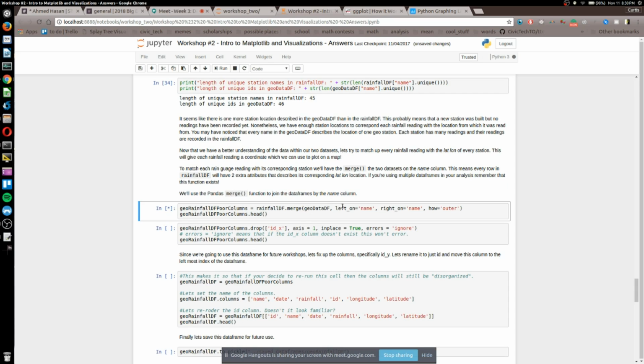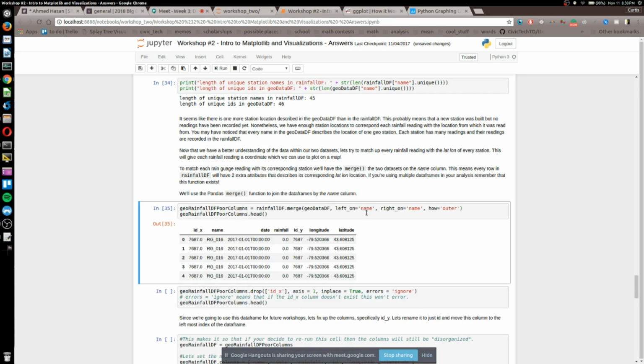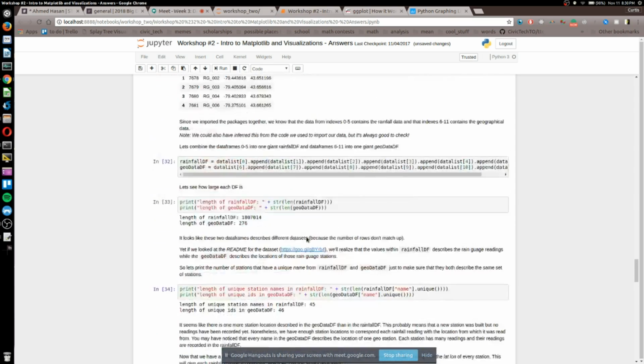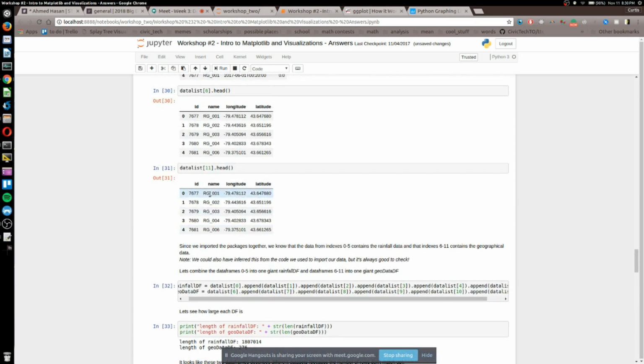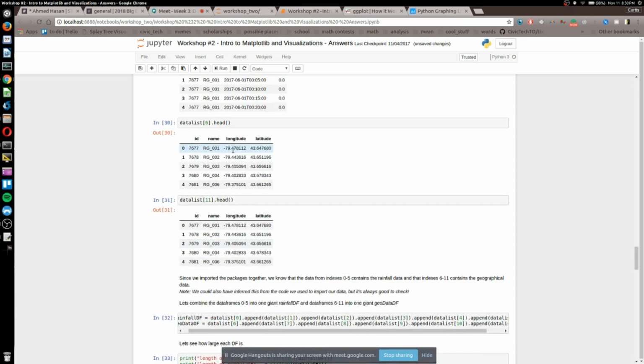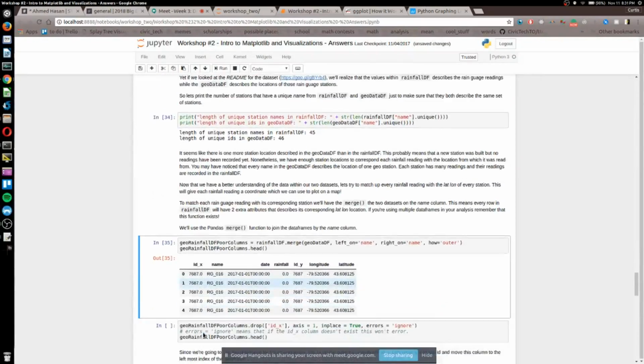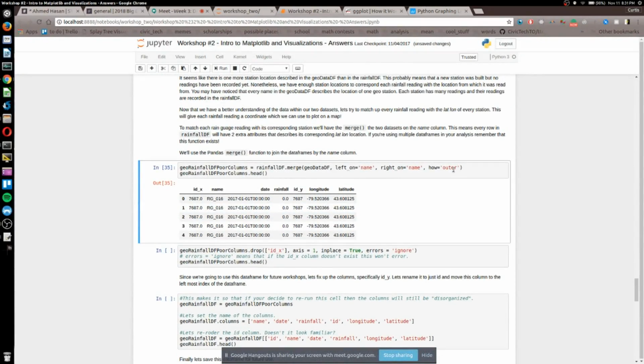There's a merge function that merges on the rows, because we realized that the name column describes the name of the stations, so we can merge these two tables on this name column. We're doing an inner join or an outer join. When you're merging data frames, there are different methods to join.